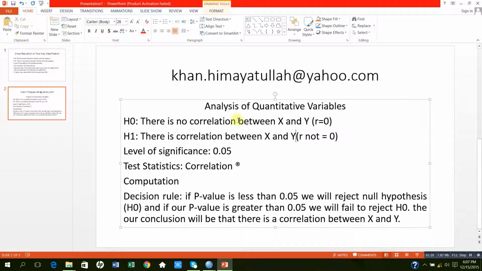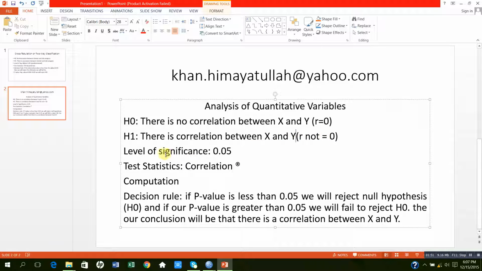So the first step in test of hypothesis would be the null hypothesis, and the null hypothesis is that there is no correlation between x and y, or the correlation coefficient between x and y is equal to 0. This is my null hypothesis, and we would test this hypothesis under the alternative hypothesis, and the alternative hypothesis is that the correlation between x and y variables is not equal to 0, and here in parentheses you see that r is not equal to 0.